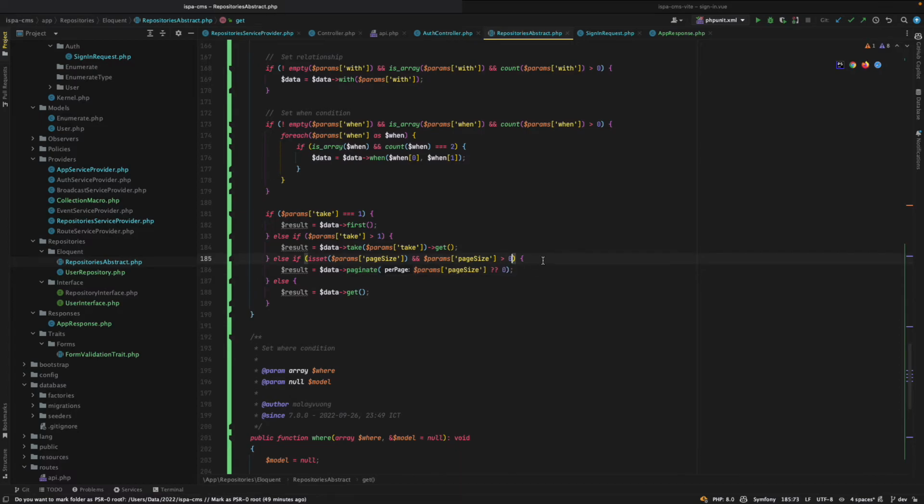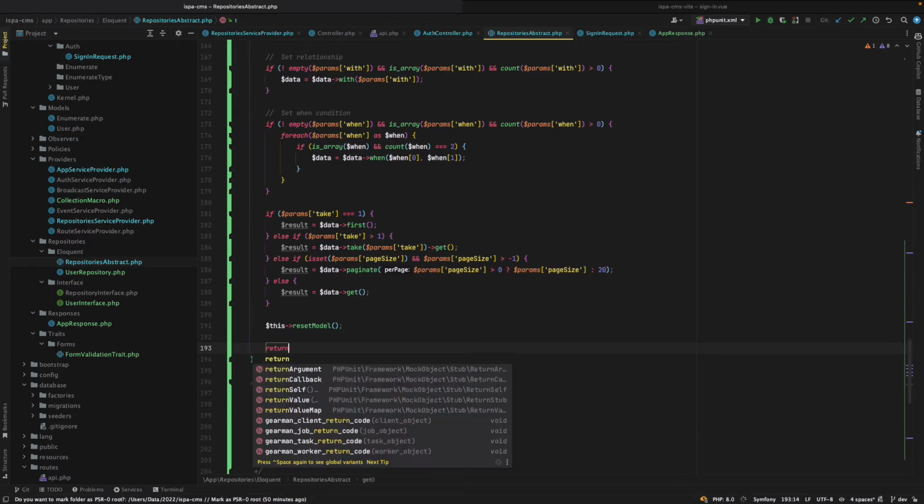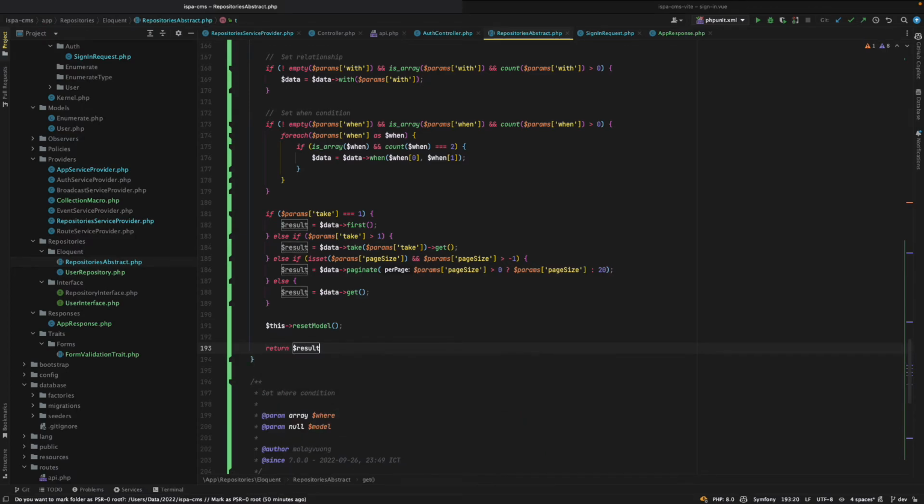Okay. We have this, and this is presets the model here, so we return the results.